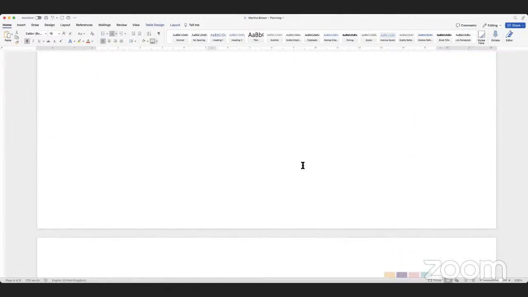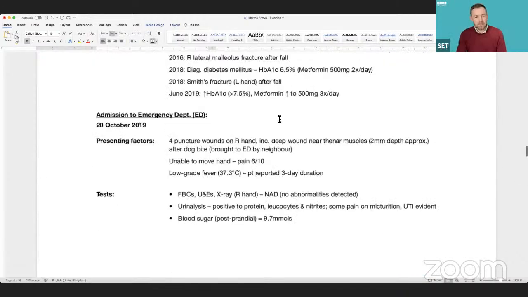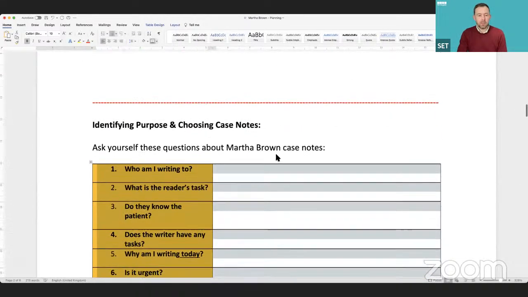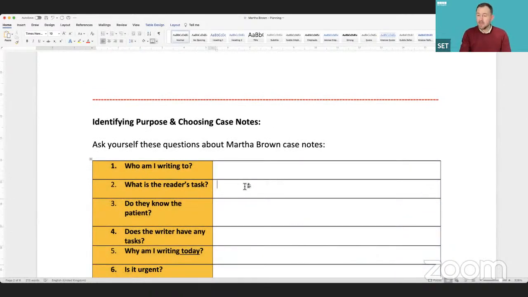Yes, Paul. Can you please explain a little bit the number 2? Yeah, okay, let me have a look. Let's go back. Number 2, what's the reader's task? If it's a discharge plan and you're writing to a community nurse, it might be that you're asking for daily home visits, to monitor blood or to change a dressing. That's the reader's task. Or maybe you're writing to a specialist and you're asking for assessment and a management plan. So those are the things that I'm asking them to do.